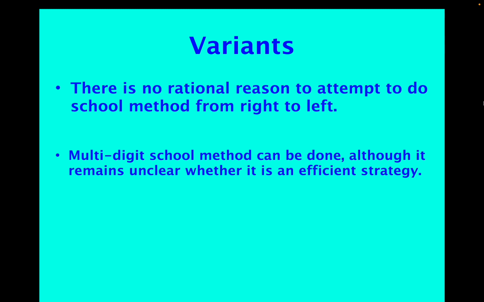If you were going to break it up into 5 by 2, it is highly likely that it's going to cause delay unless you are an extremely experienced and gifted person. And so just like in cross multiplication, it would appear to have some efficiency, but it is very difficult to pull off. And it's going to make the backwards carries also more difficult as well. So it's unclear whether multi-digit school method is actually used. It could be valuable, but it would be very difficult to perform successfully.